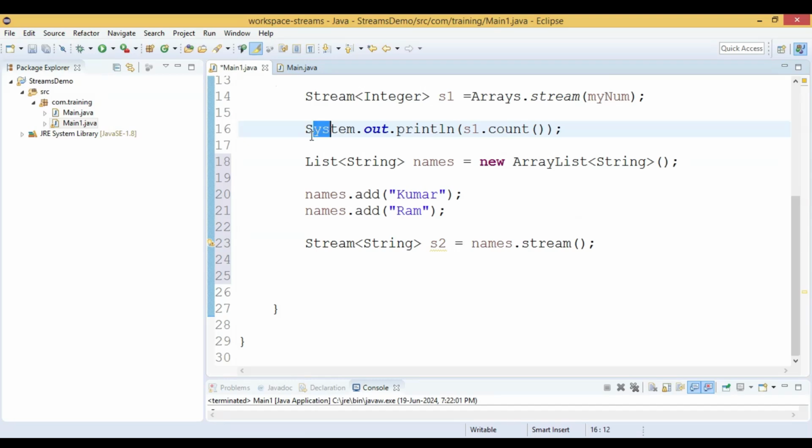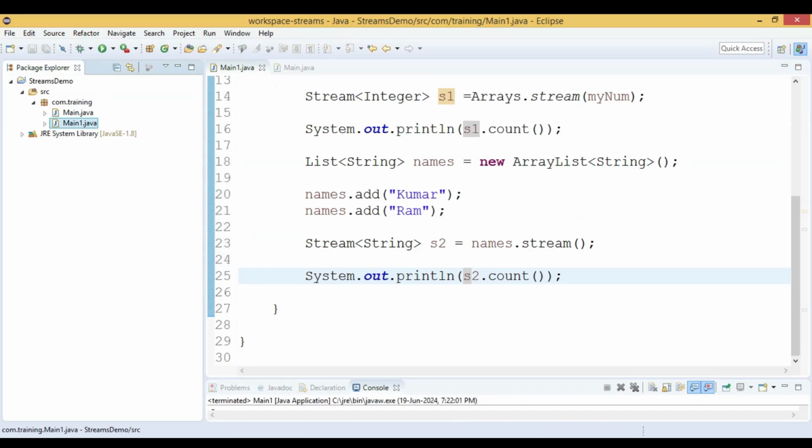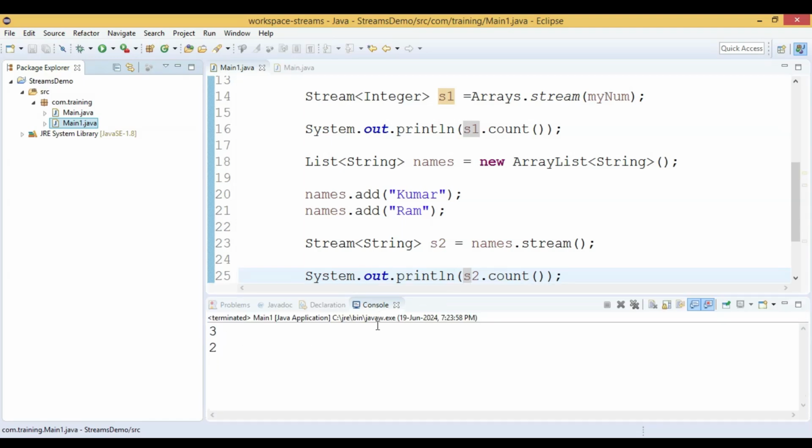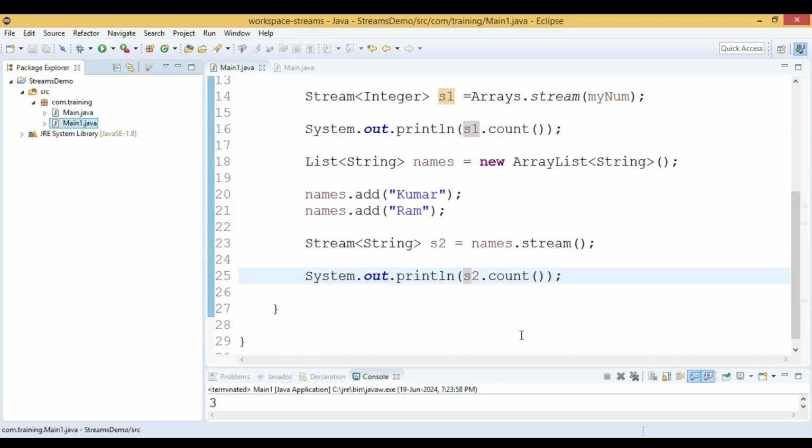Now we can again print the number of elements in this stream by calling the count method. Let us run this code and see the output. Now the output 2 is printed.